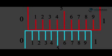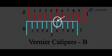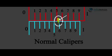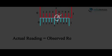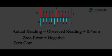Similarly, when the zero of the Vernier scale is to the left of the zero of the main scale, the calipers measures less length than the actual length. For example, in Vernier calipers B, the zero of the Vernier scale is to the left of the main scale zero, and the 6th division of the Vernier scale coincides with a main scale division. In a normal device free from zero error, the 6th division is 0.4 mm ahead of the main scale division. Thus this device measures 0.4 mm less than the actual reading, so we add this to the observed reading. This is called negative zero error, and the correction is positive.